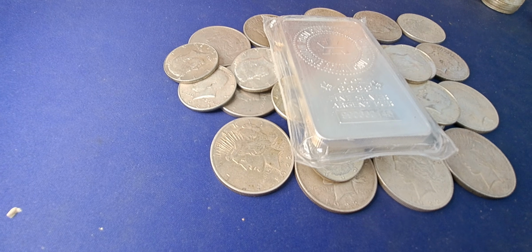So with that being said, just be careful when you're shopping on eBay as well. I always say build a local relationship if you happen to have a local coin shop owner. That's the best way to go. Build a relationship with these online bullion dealers as well. Someone said in the comment section yesterday that bullion dealers sometimes pay more than your local coin shops. I don't know if that's true or not. It's based on the location of your coin shop.